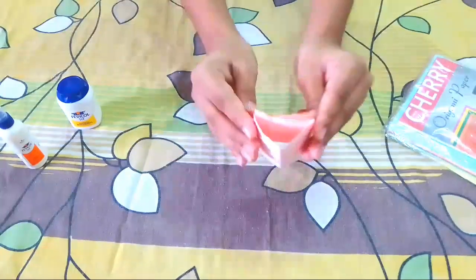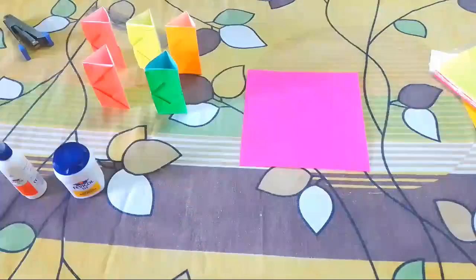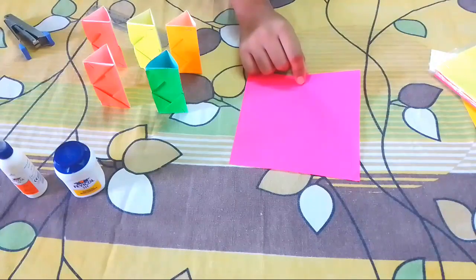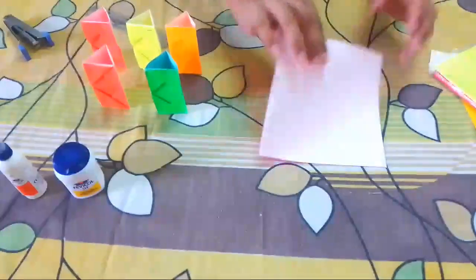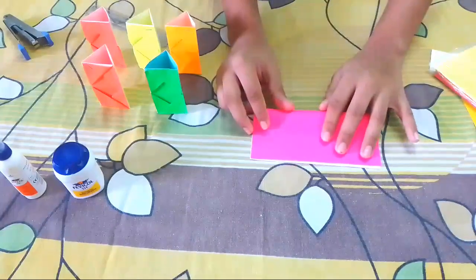Now we have to do this shape another 5 times. I will come after doing that. So I have finished 4 of them. This is the last one, and I am going to show you again how to do it. Flip it to the colorless side. Fold it.